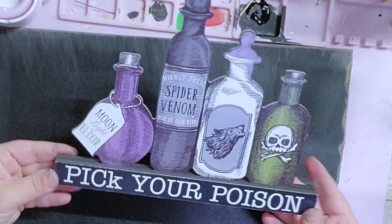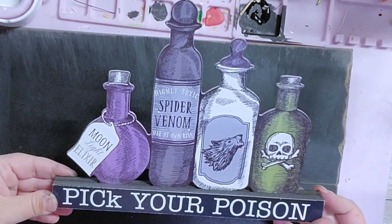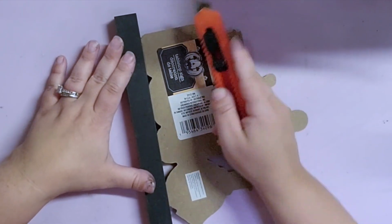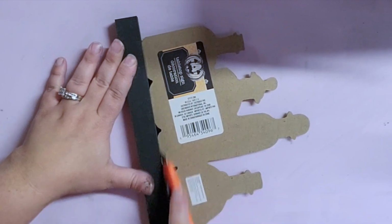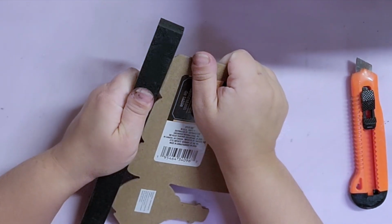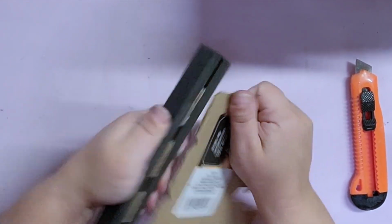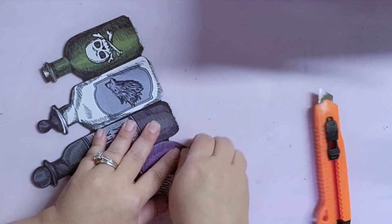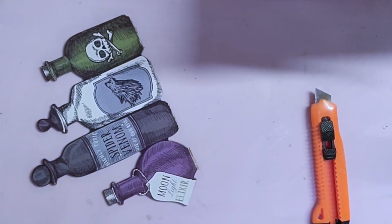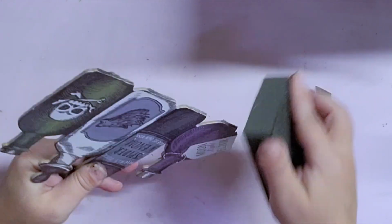Next, I'm going to take this sign from the Dollar Tree, and again, by using my knife, I'm going to go ahead and score the bottom because I just want these potions. So then I'm just going to clean it up a little bit. Now, this is where the project started to change a little bit, and I'm going to show you kind of where. So I do end up cutting each one of those potions into individual pieces. But you'll see that in just a little bit, but I don't want to jump ahead of myself.